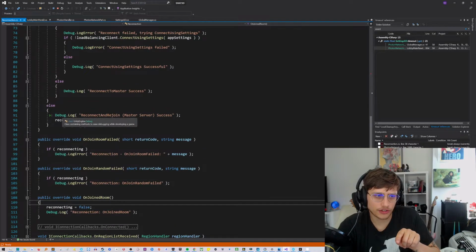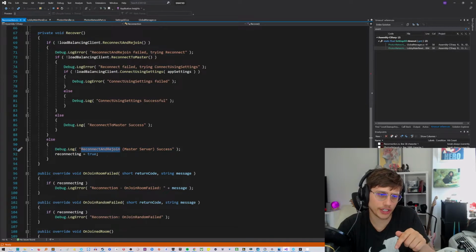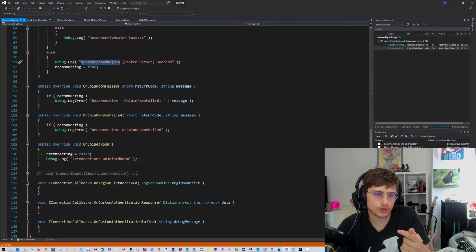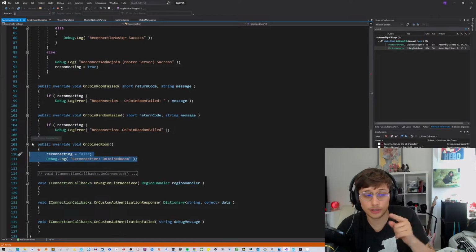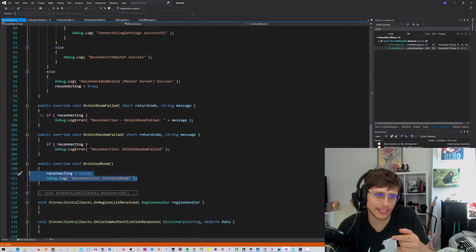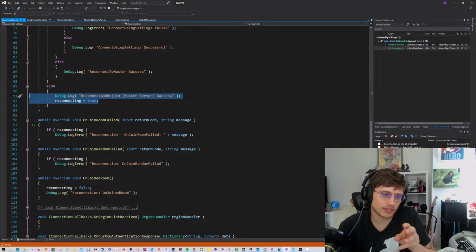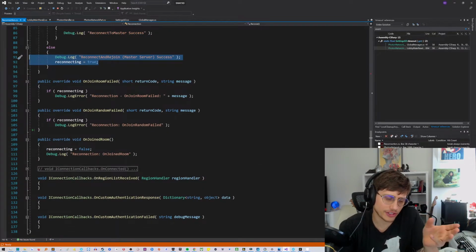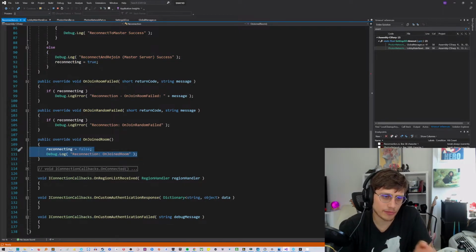So you'll see here that we succeed in theory. We succeed in reconnecting and rejoining, but we don't actually join the room until later. And that's the most important part, when we actually get back into the game. Because this is basically just saying, oh, we've reconnected to the server. That's not really relevant for us. It's the first step in the process, but the important step is actually getting back into the game. So that's what OnJoinedRoom represents.